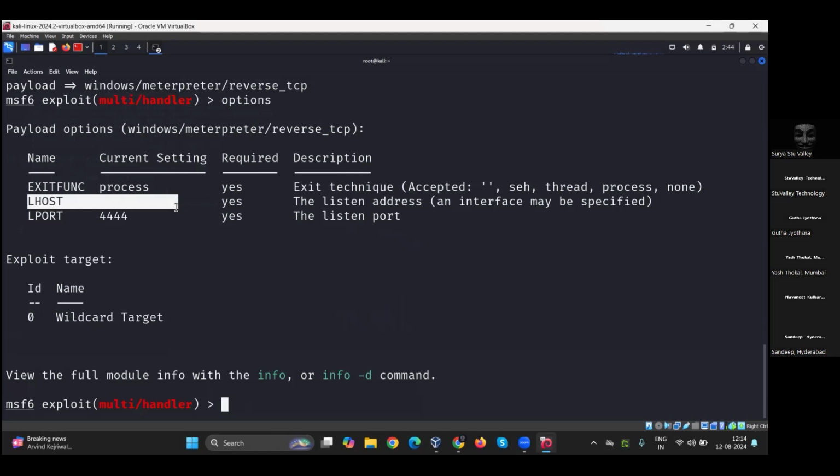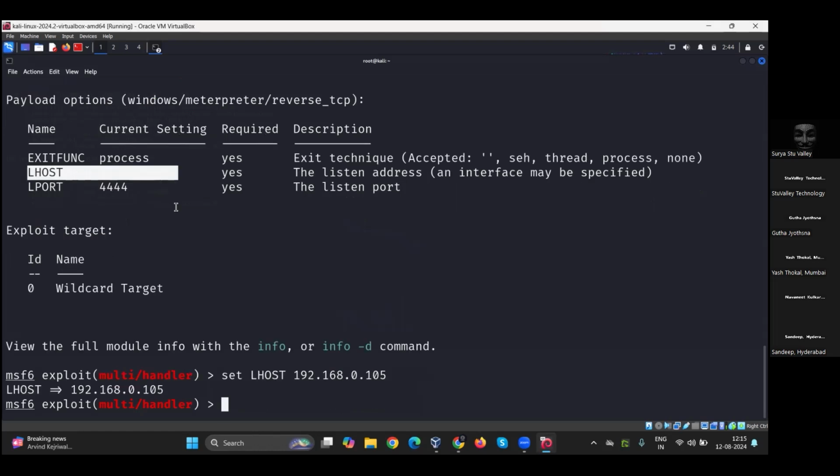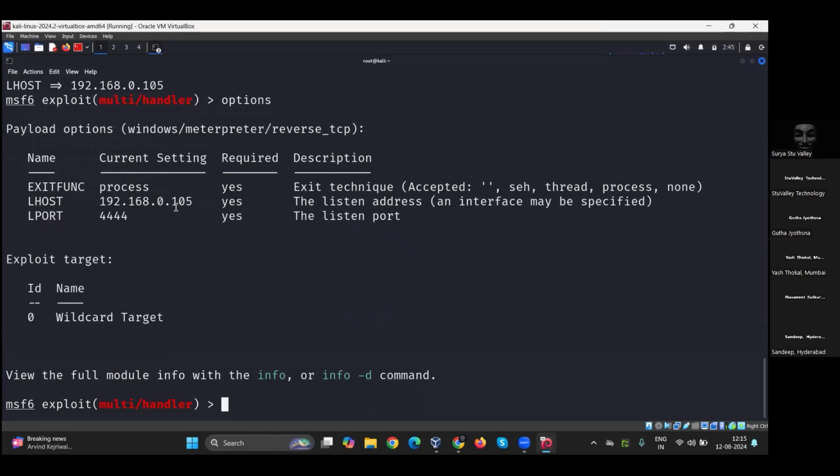So for making a malware, everywhere you just need to give your Kali Linux IP address only, because whenever the target machine starts sending signals, you have to receive those signals. So we are establishing the receiver here. Okay, so here set the lhost value. Check for the options. So the lhost value has been successfully inserted. Port is done. Okay, everything is done.